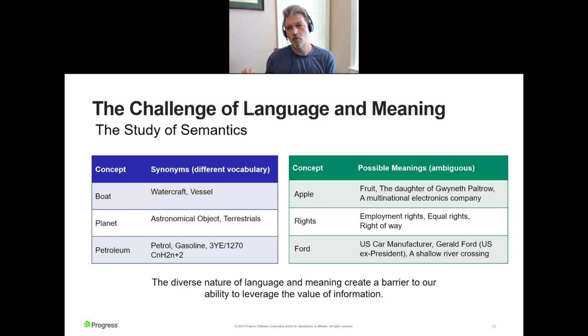The other one's not so straightforward. We have this challenge in the English language, and this also relates to everything that's going on down at the data layer. We have this challenge of the ambiguity of what's being said. For example, I use this example with clients all the time. If I say, hey, I went to the store today and bought an apple, there's not enough context there for whether I'm talking about a piece of fruit. I'm probably not talking about a person, hopefully, or if I'm talking about a laptop computer because I just bought a new Apple laptop. There isn't enough context there. And this is what really causes the ambiguity and the challenge that we have. And it actually is one of the fundamental problems at the root of data silos.